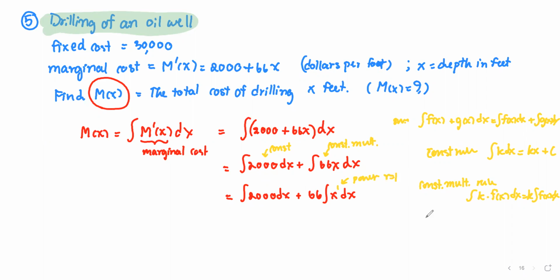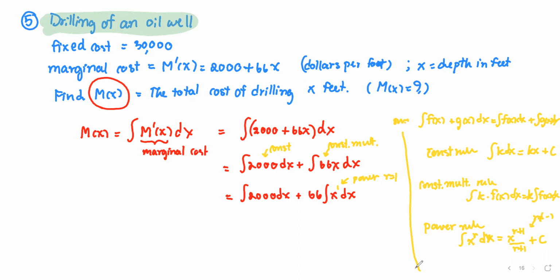The next rule that we're going to apply is the power rule, which says the integral of x to the power r with respect to x equals x to the r + 1 divided by r + 1, plus c, where r is not negative 1. If r is negative 1, we're going to get an undefined term, which is not possible. So make a note here, r cannot be negative 1. So I make a list of the rules that we're going to use.